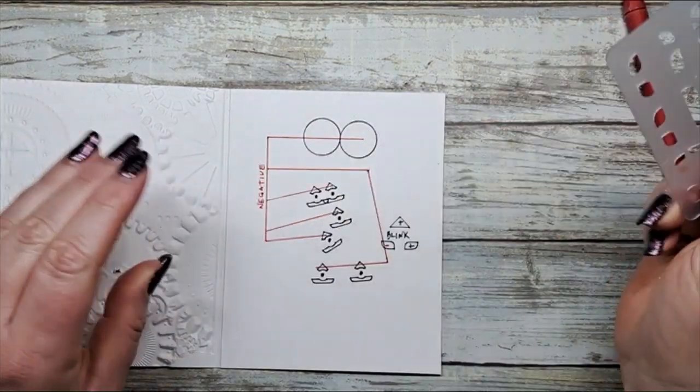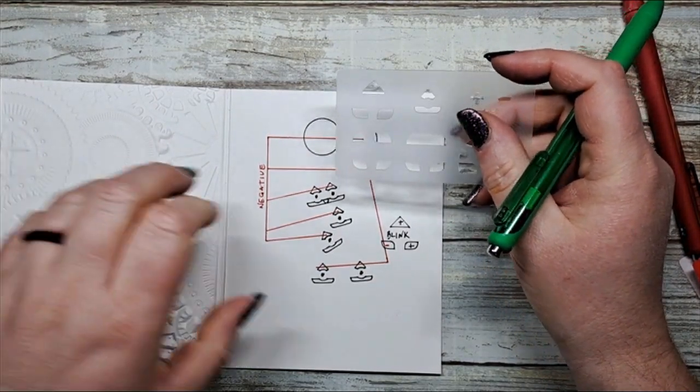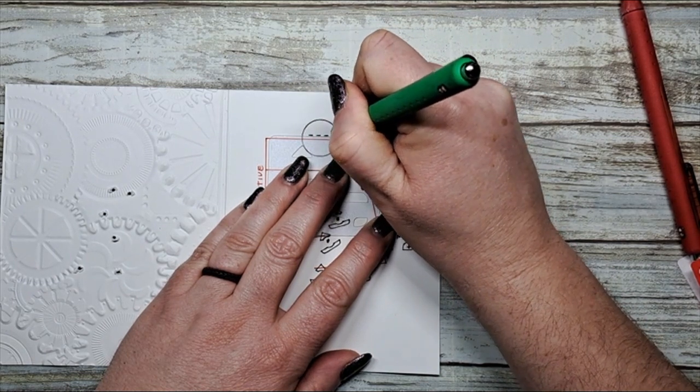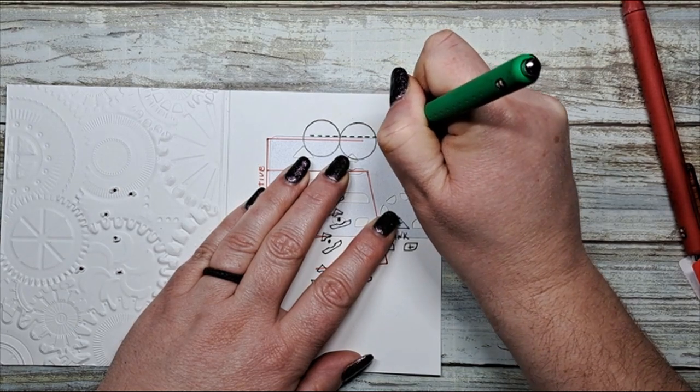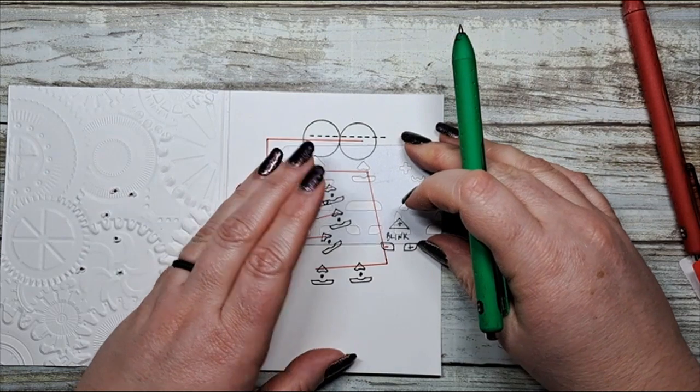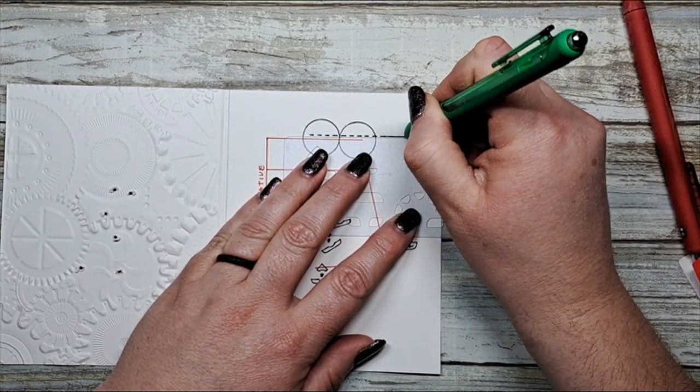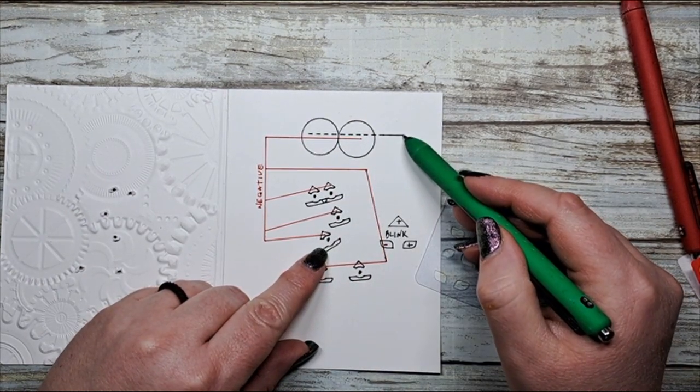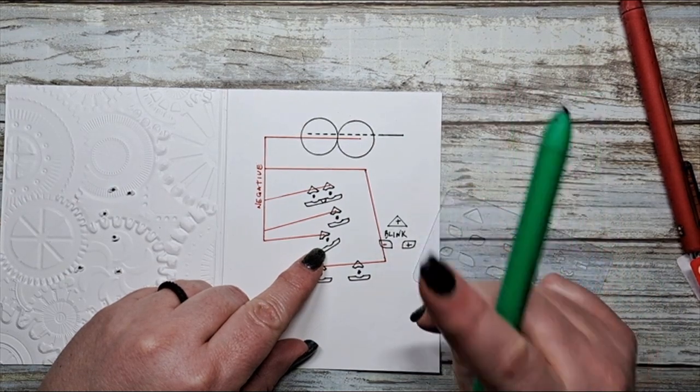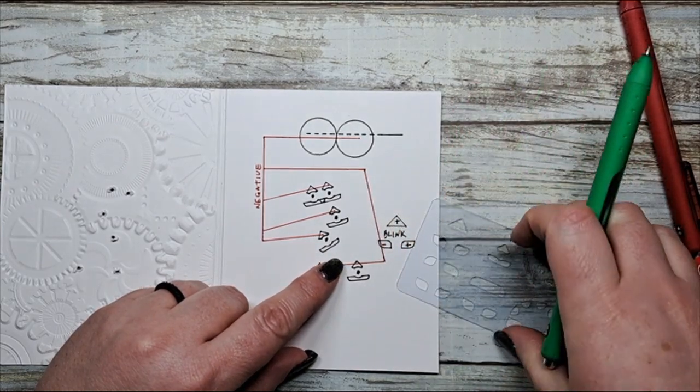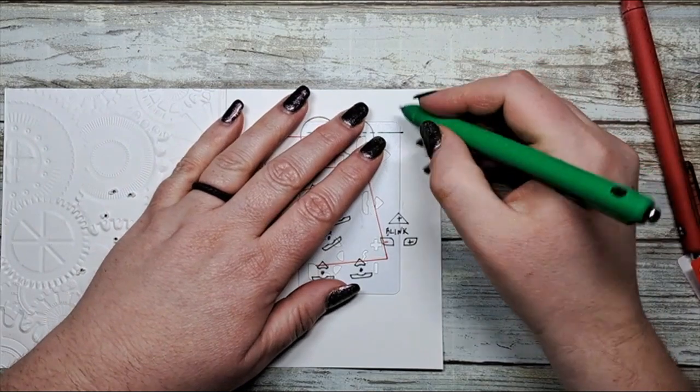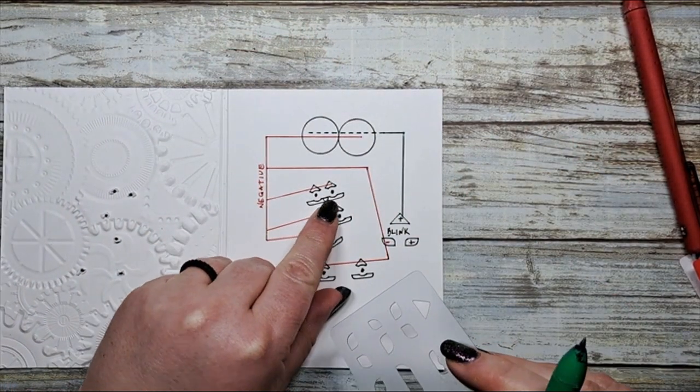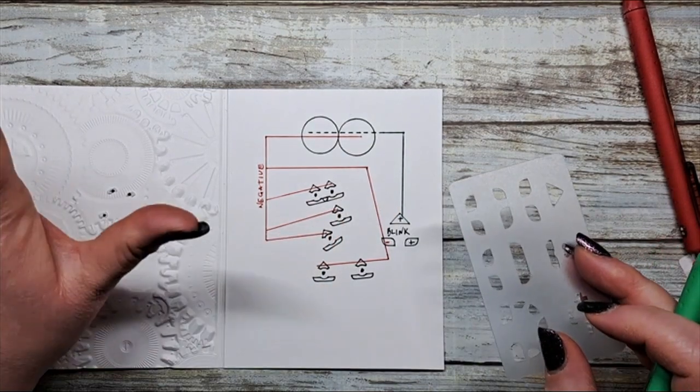Now we need to map out our positive lines and this is where it gets a little tricky. We need to connect this now with all of the negative sides of our stickers. Well, as you can see, it is kind of trapped. So if I were to take my positive and cross over my negative, my circuit will not work. But there's a way around that. What you can do is actually create a bridge. It's easier than you think.